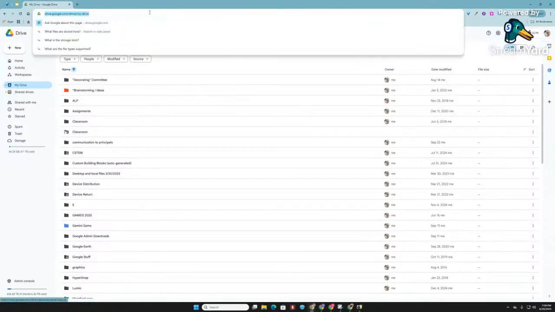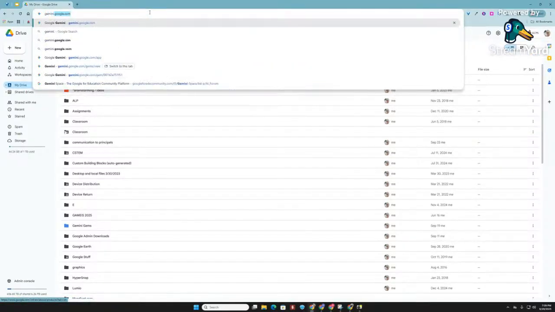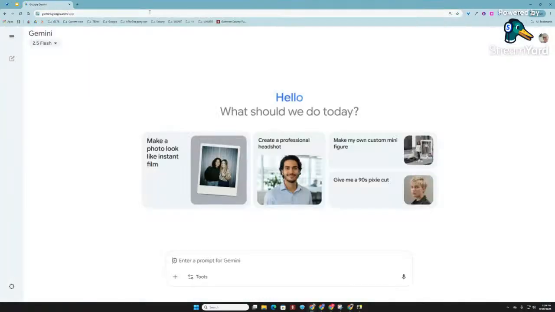Or you can type in the full link, gemini.google.com, and you'll just want to make sure in the top right-hand corner that you are signed into your school account. So I'm putting that direct link here as well, gemini.google.com. Uh-oh. It failed to post for me in the actual comments, but it is gemini.google.com.